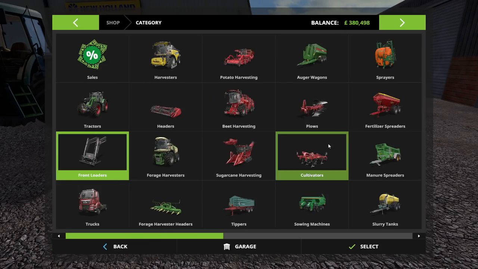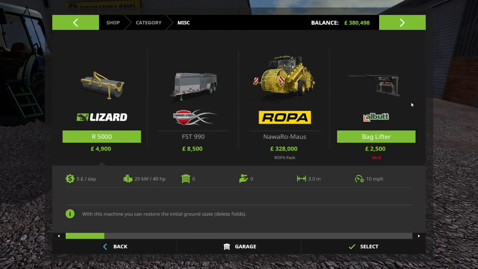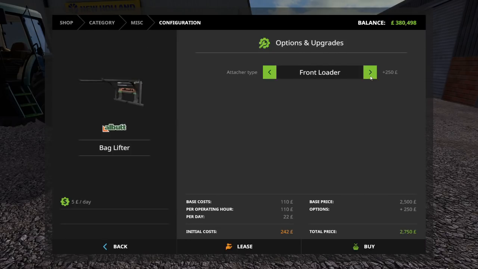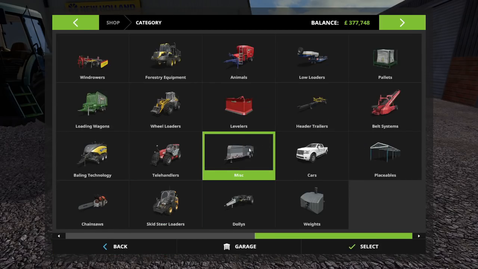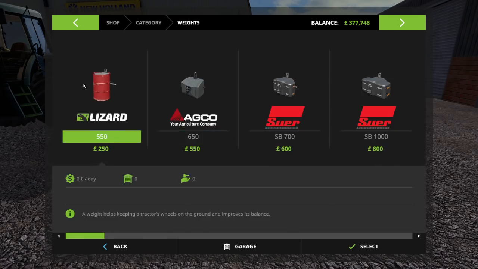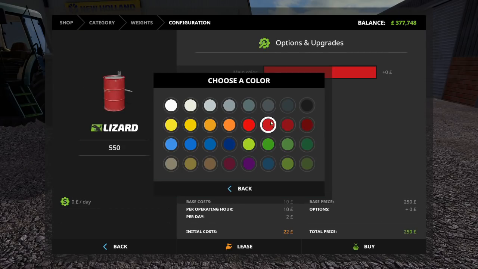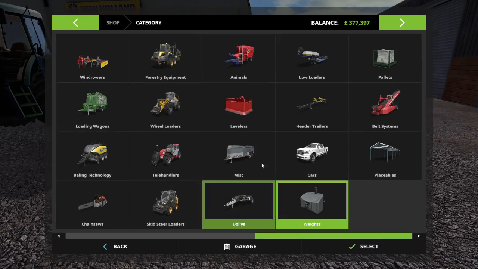What else we are going to need is in MISC. We have the bag lifter, so we want to get that, and we want it for the front loader. So that's perfect. We're going to need a weight, so we will just get a standard barrel weight. We will have that in black on this map. Brilliant. And then we need to buy a seeder.